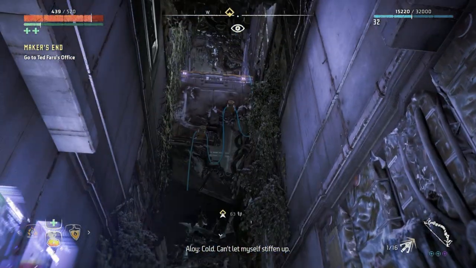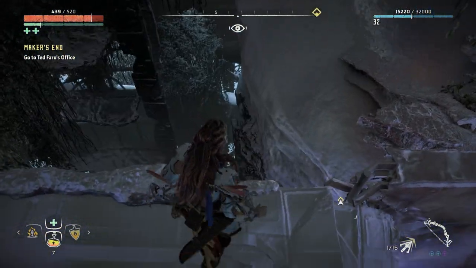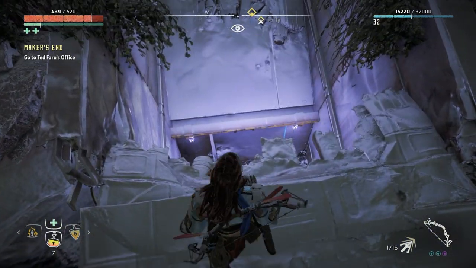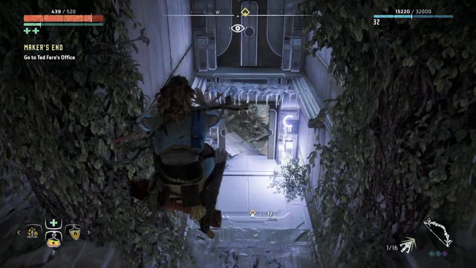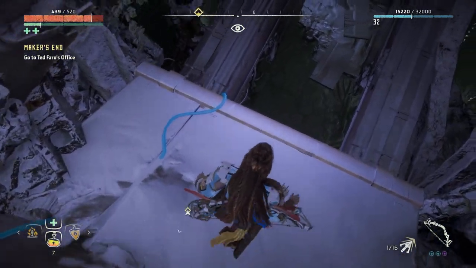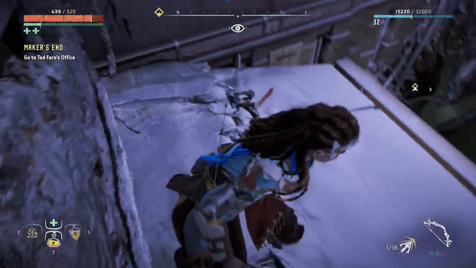Can't let myself stiffen up. What do I do here? Oh gosh, I don't wanna die. Hang on, let's do a running start. Oh, come on, Aloy! Oh, Jesus, Aloy scared me. God damn it. Wait, hold on, what's down here though? What? Wait, where am I?